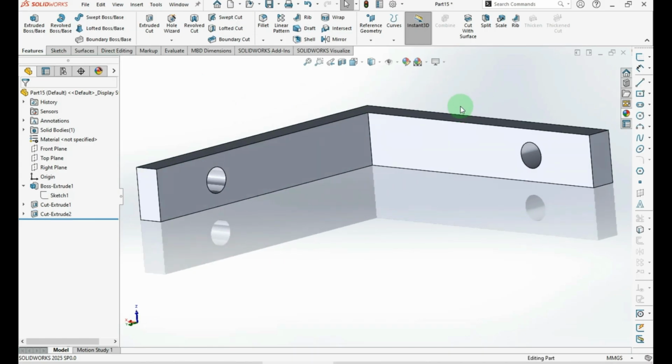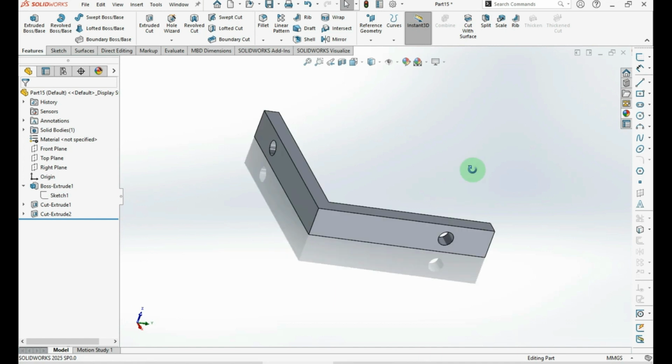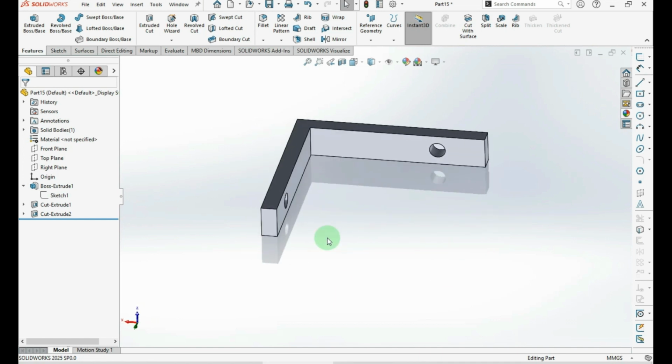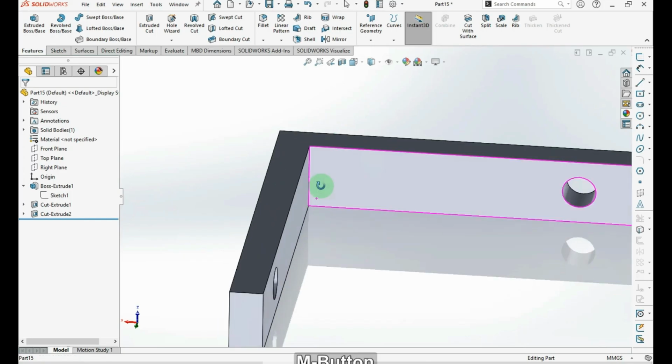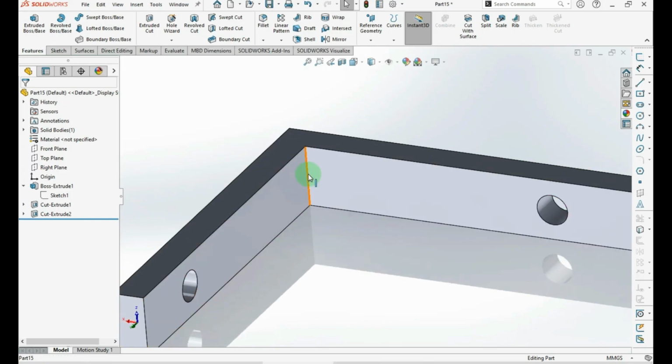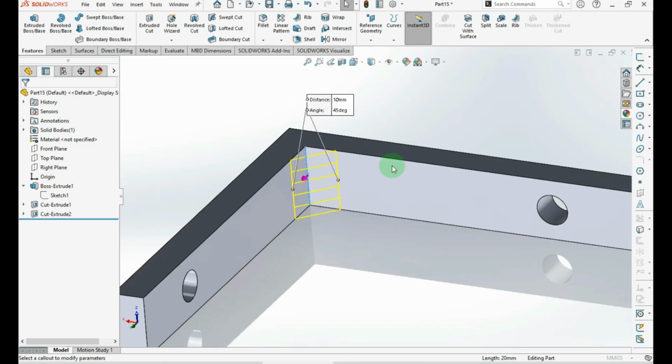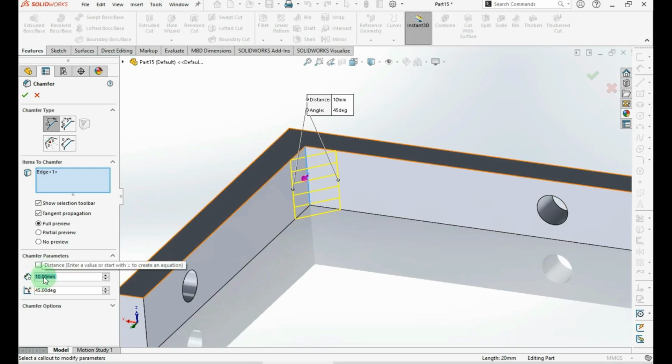This is the main frame of the device I'm going to design. But let's add something else on the frame first. In SolidWorks, if I click on any edge on any solid body, right here, SolidWorks suggests the fillet and the chamfer command. I'm going to add the chamfer here, 10 millimeters, 45-degree angle.